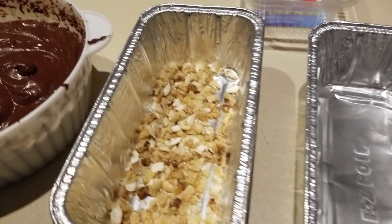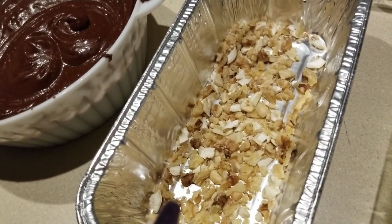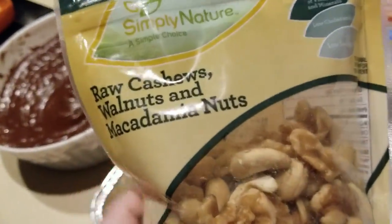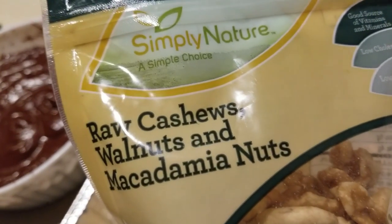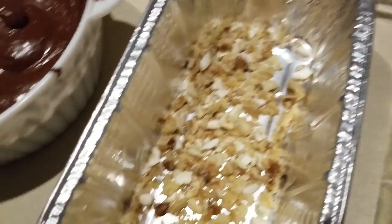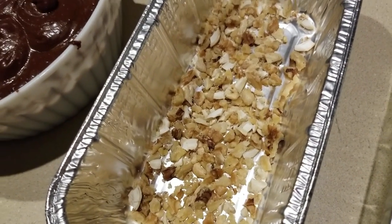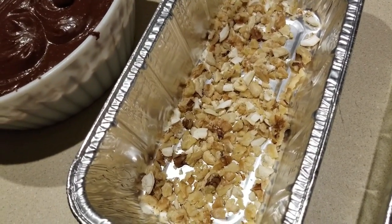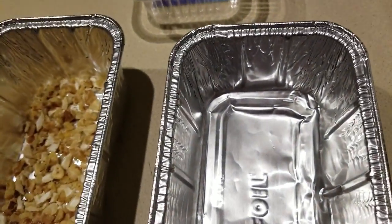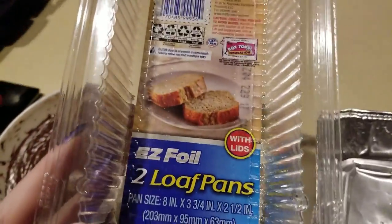Here we are getting ready to do the dessert. I'm doing this fudge a little bit differently this time - I'm actually layering the bottom of my pan with nuts. I'm using my nuts from one of my hauls from Aldi's. I'd honestly prefer to have just cashews, just walnuts, or just macadamia nuts, but I don't have those on hand. The reason is you don't know the ratio of things you're gonna get in each bite, so it makes sense to have one type. I'm using these pans because I don't have a lot of space in my freezer and they came with lids.